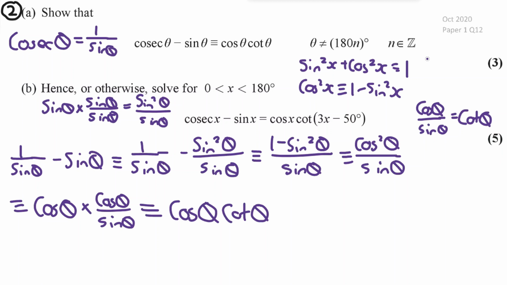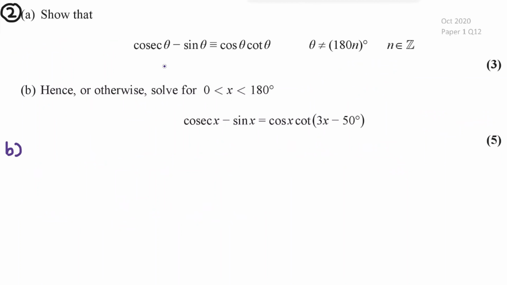So for part B, I have to be honest, I think this is a really, really difficult question. I wasn't able to get it. I had to look at the mark scheme, and at certain points I had to keep rereading the mark scheme because I couldn't quite understand what it was saying. So if you got this, really, really well done. If you didn't get this, I wouldn't panic. I think the chances of you being asked a question this difficult are really, really low.